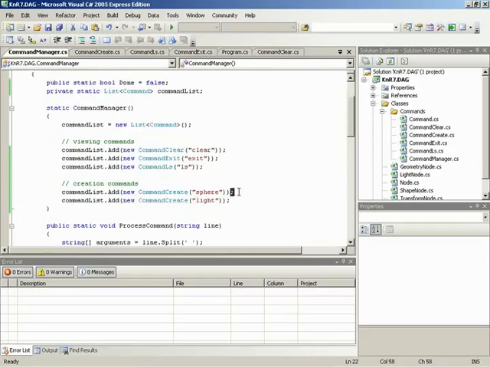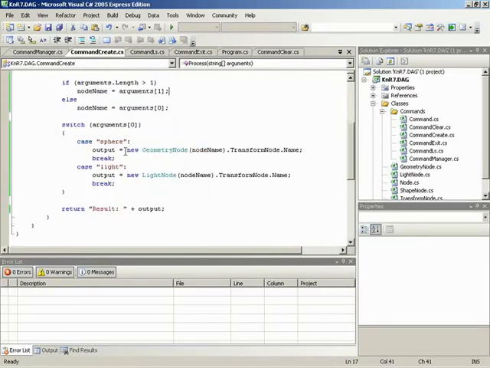That's basically just binding that text to that particular command. And then when we loop through and we find sphere or find light, when we are inside of our process command and we call upon the actual process in the command create itself, then we're relying on the switch here to switch to the appropriate item that we're looking to create. Okay, that's the key thing to remember. And that's pretty much it.